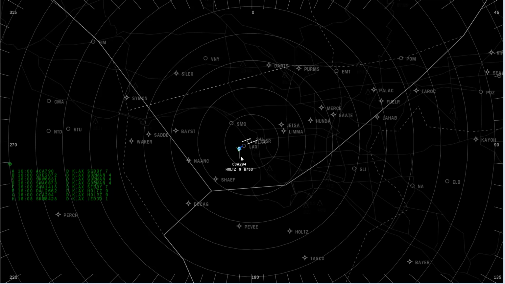So while we have a moment, since there aren't a lot of departures on the screen right now, let's take a look again at the route. This one came off of the runway 25 complex, so it's going to take the shorter version of the Holtz 9 going to Schaeff, Pevy, and then Holtz intersection. Now, since we have no other planes that we have to worry about from a traffic perspective, we can go ahead and give this guy a shortcut and let him go directly to Pevy intersection. Continental 294, proceed direct Pevy, resume the departure. Proceed direct Pevy, resume the departure, Continental 294.